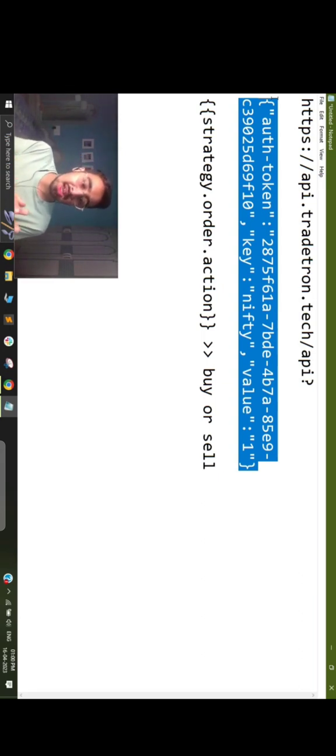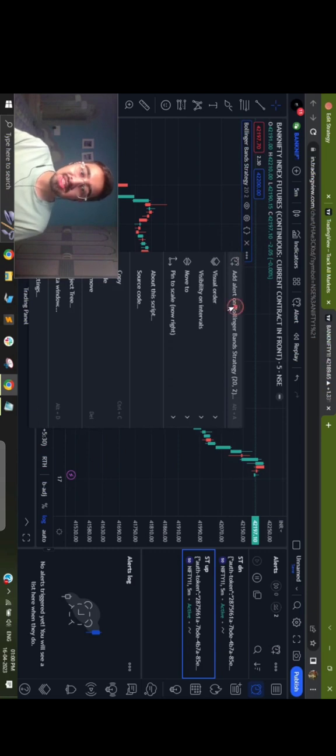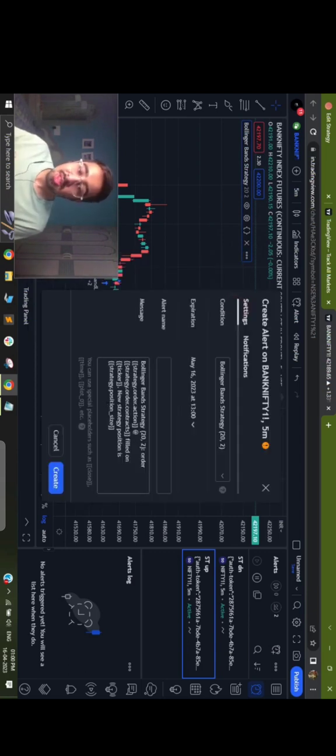You can fire this for a long trade, and for your short trade you will fire key and value as number 2. So that you'll have two different values. When you look at a TradingView strategy, you will not have the flexibility of selecting two different alerts for one particular strategy. So every alert will have only one message that you can put in.